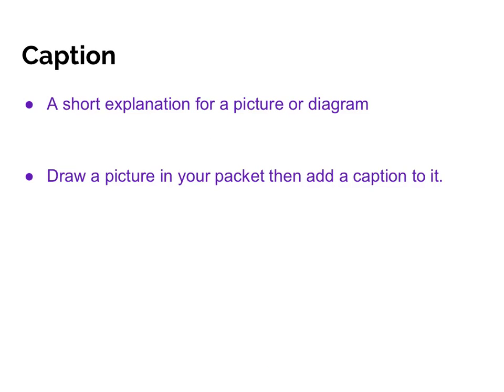Now, please go to page 1 and find caption. A caption is a short explanation for a picture or diagram. So this is when you see a picture and underneath there's a little bit of writing that explains what's in that picture. Or you see a diagram and there's a little writing at the bottom that explains what's in that diagram. So in your 3rd column of the packet, draw a picture in your packet, then add a caption to it.